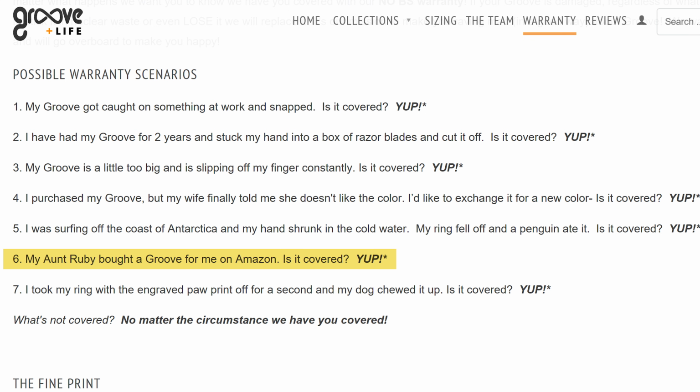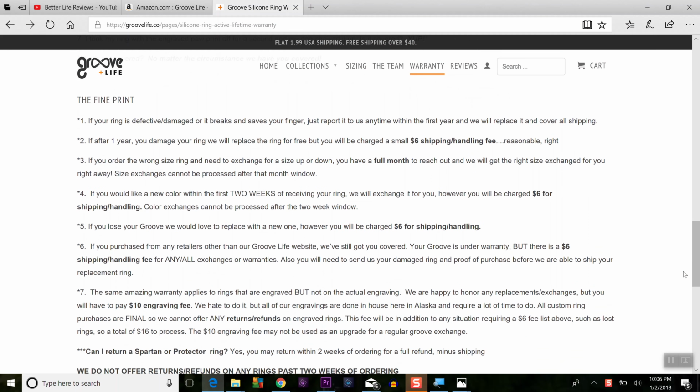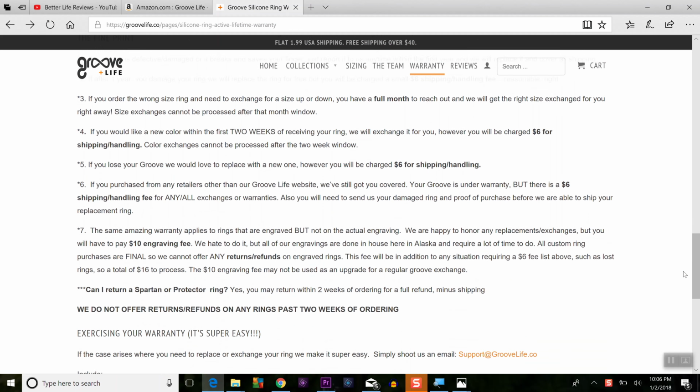Now, this warranty does extend to Amazon as well, according to their website. However, there are some instances under which you're required to pay a $6 shipping and handling fee. When it comes to QALO, they have a 1-year warranty against breakage and tearing, and it does not say on their website whether this covers purchases made on Amazon.